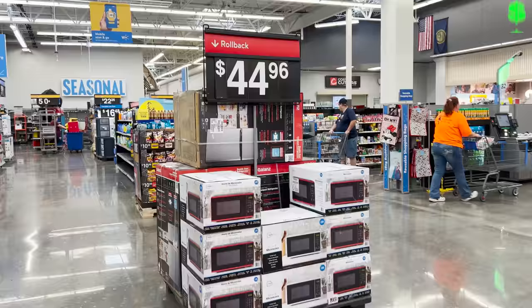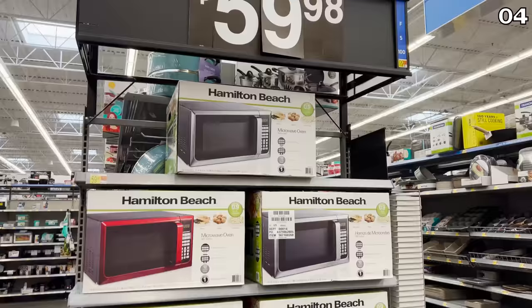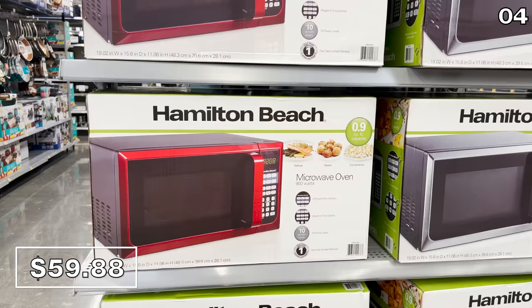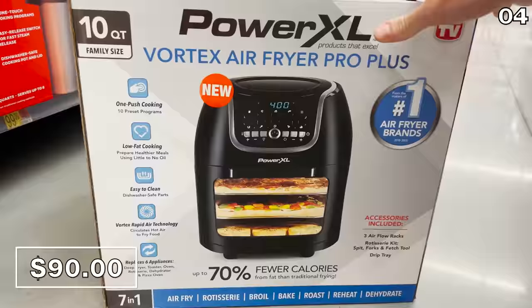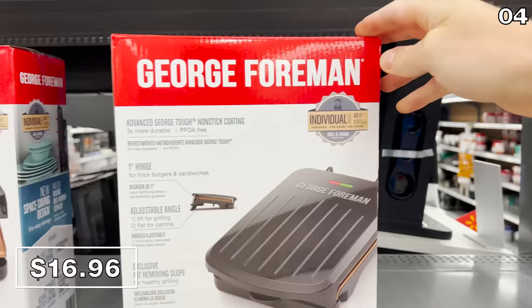For point four, I want to highlight small appliances in high demand. This compact countertop microwave is $45, but if you want something more full-featured, the $59.88 Hamilton Beach model has an easy pull handle and is available in three colors. If you haven't adopted air frying yet, the Power XL Vortex air fryer for $90, reduced from $129, is highly competitive and very well-reviewed. For students heading off to college, a small compact George Foreman indoor griller is $16.96.